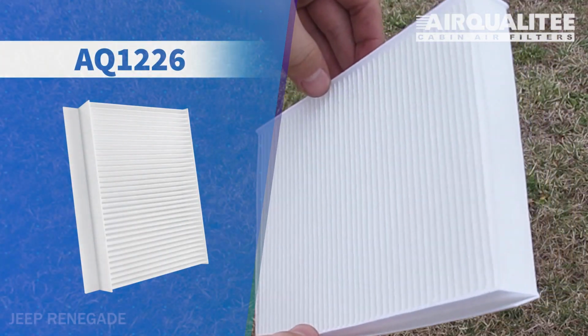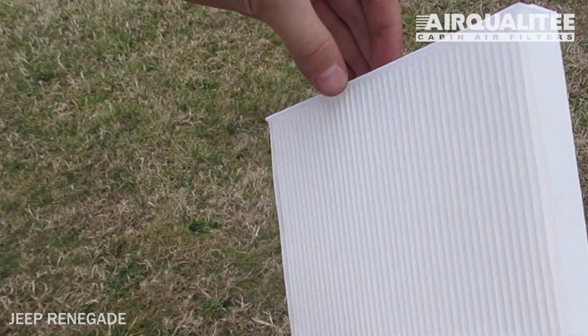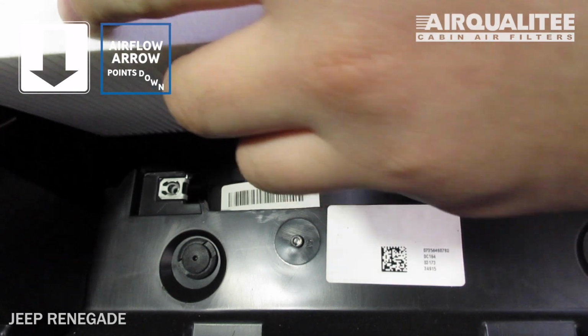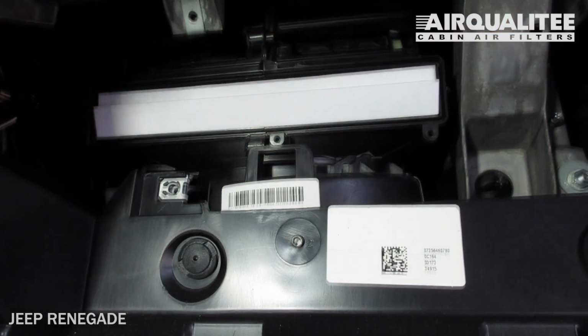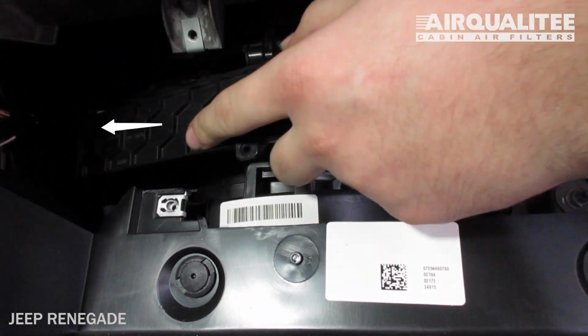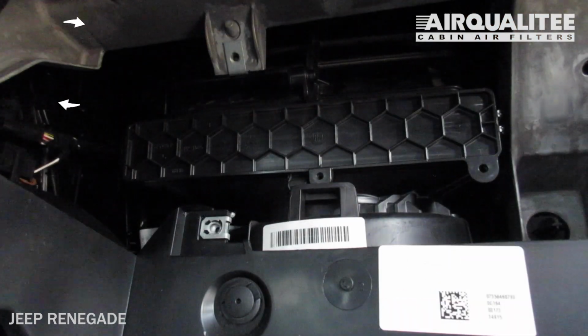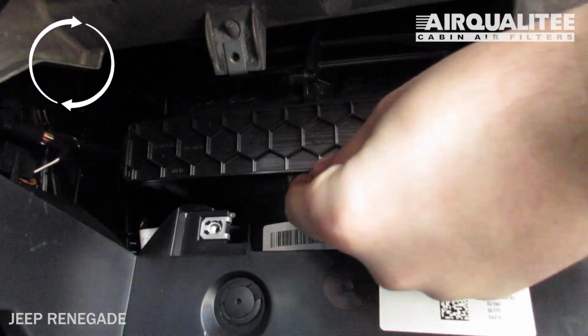Install your new AQ1226 filter into the housing, with its airflow indicating arrow pointing down. Reinstall the filter housing door. Reinstall the bolt.